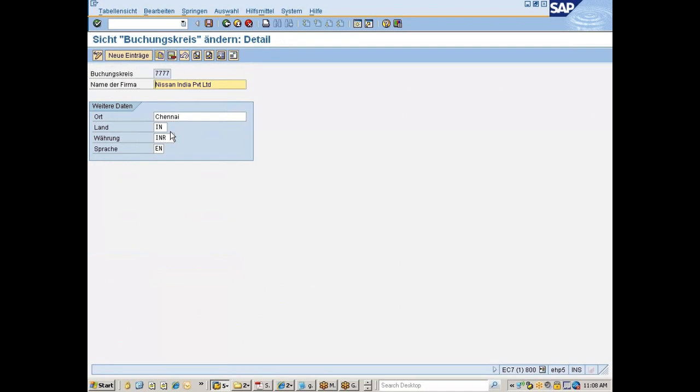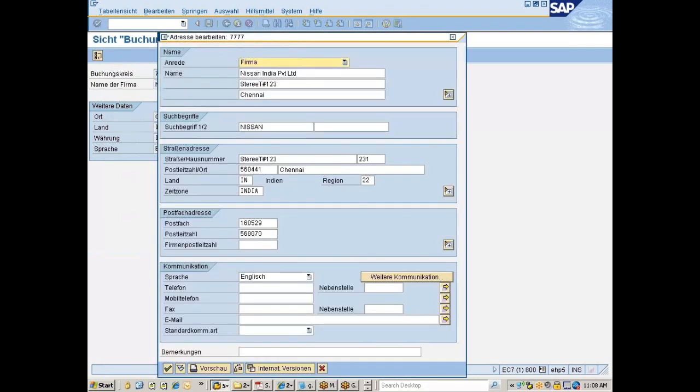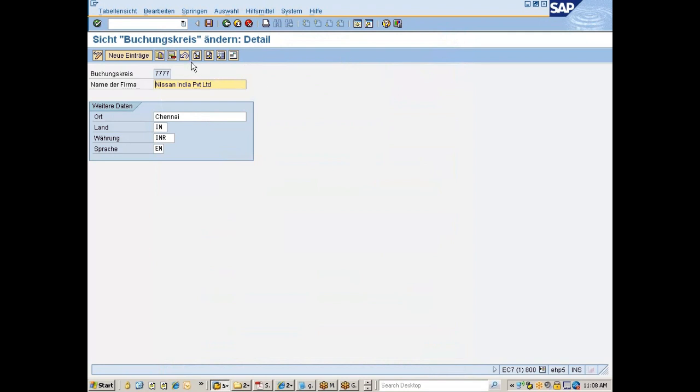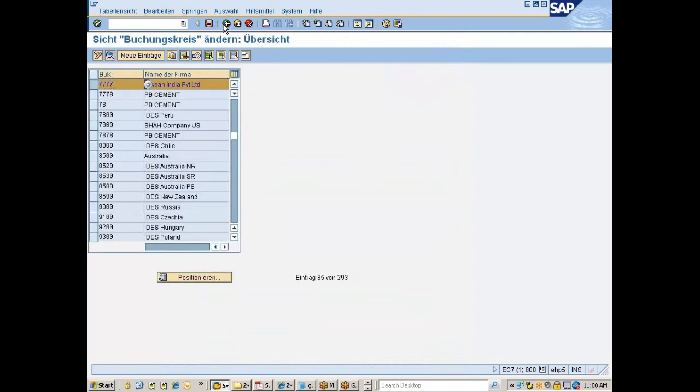So if you want to maintain, you can come here and then you change. But I was thinking, is there any other way to do that? So that means actually no, as far as I am aware of it, for the organizational elements, no. But for material master, yes, it is possible.